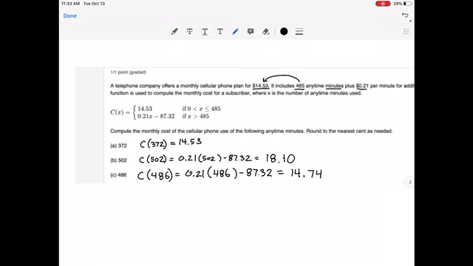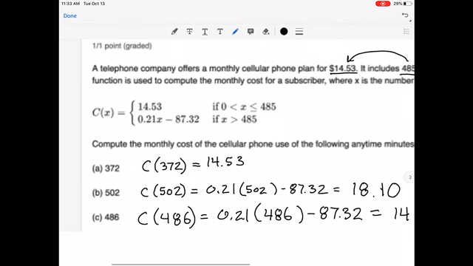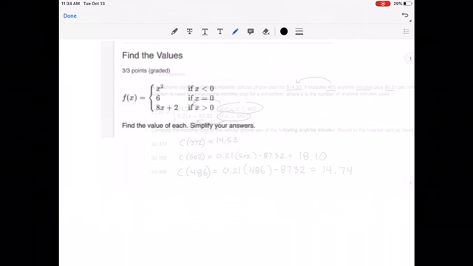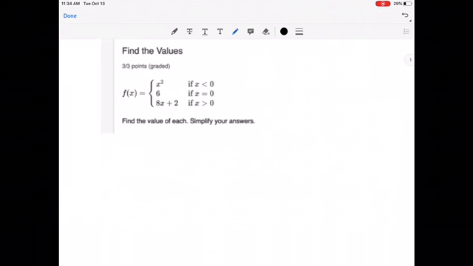So I hope seeing it in a story mode kind of helps see how to use these piecewise functions. You're given two different pieces, but you have to look at the intervals to determine which piece of the function to use. Now, we certainly can still use piecewise functions apart from a story or apart from a word problem. Nothing really changes. We're still going to be able to calculate different values of the function depending on different values of x.